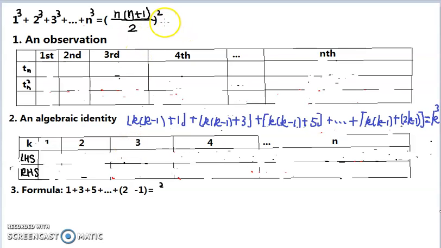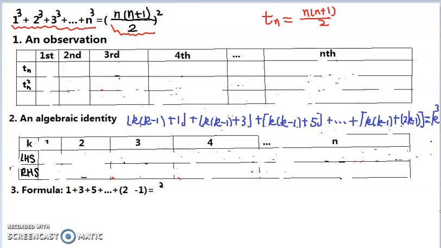This is a very useful formula in calculus. The left-hand side is exactly the sum of the first n cubes, going from 1 cubed to 2 cubed to 3 cubed all the way to n cubed. The right-hand side, in the base, is n times n plus 1 over 2. From what we talked about before, that is the nth triangular number formula. So this will generate the triangular numbers, and then squared.